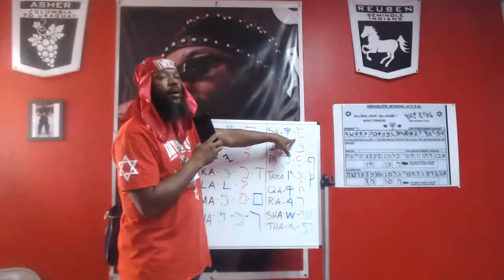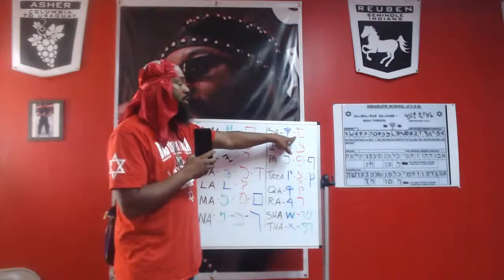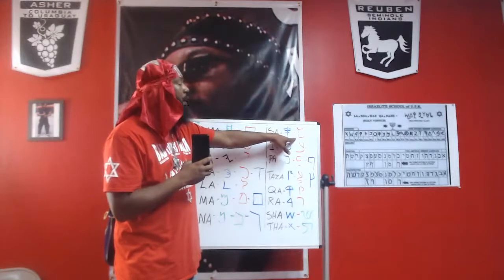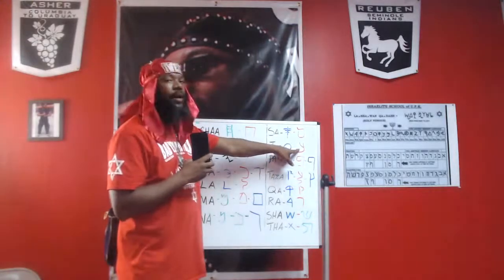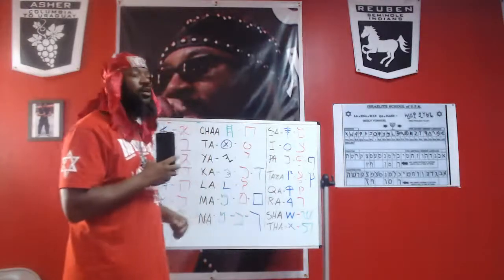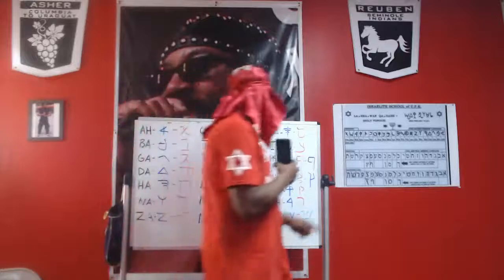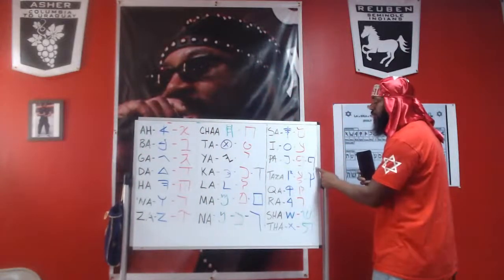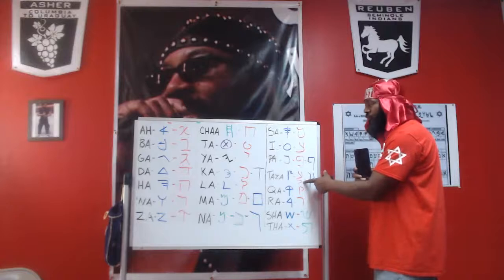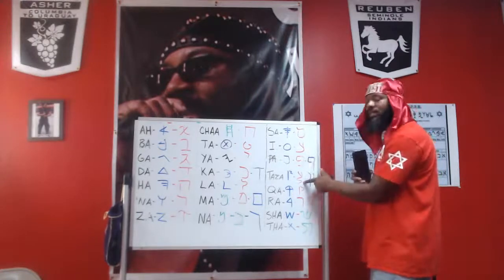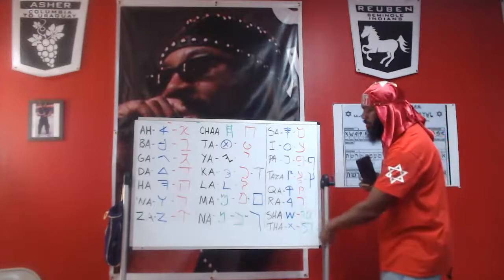Next we have Sa, what we just went over. Some people tend to confuse Sa with Ma. But if you see this character in the middle of a word, or even at the beginning of the word, it is Sa as opposed to Ma. Next we have I, looking like an English Y. We have Pa, an upside down G, but when it's at the end of a word, extended clip. Tazah, a crooked letter Y. We have I, but then Tazad is a crooked letter Y, and at the end of the word, extended clip.